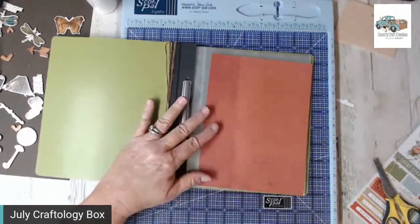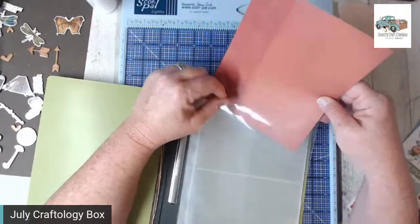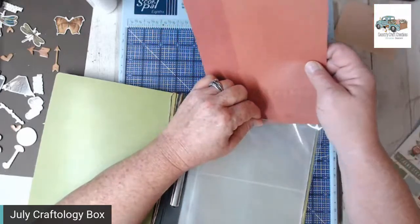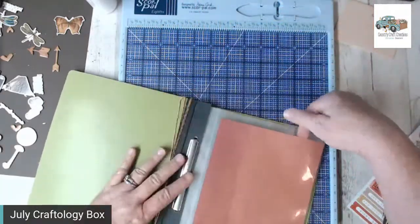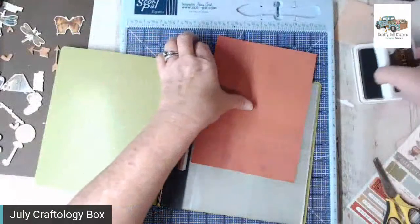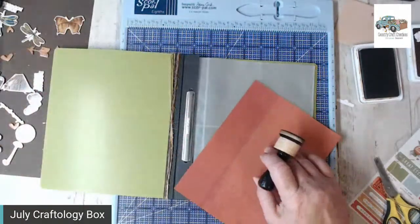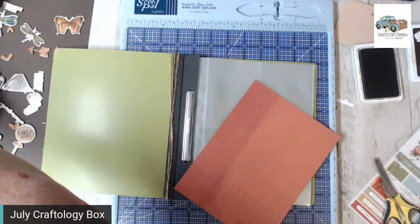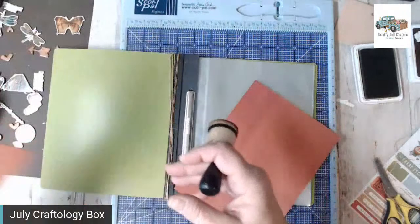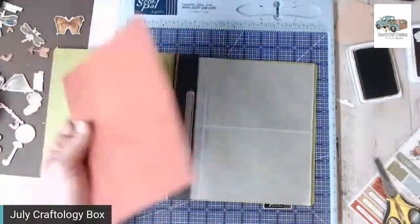And then on the original one, I did use Wonder. Oops, did I cut that too short? But she used it on hers. And that's okay, because you want it on that main project, your chipboard project. Oh, I did cut mine a little short, but you know what? It don't matter. It still goes in the book just fine. What on earth did I cut it? And I cut this one longer. Oh, I did. I cut them 8 3/8. Let me see. I'm still going to use this for something now.